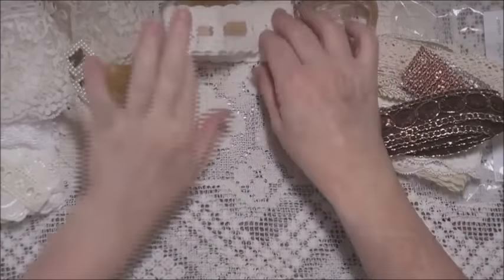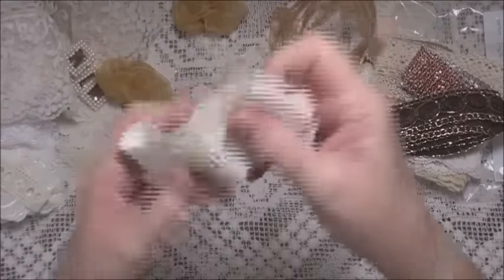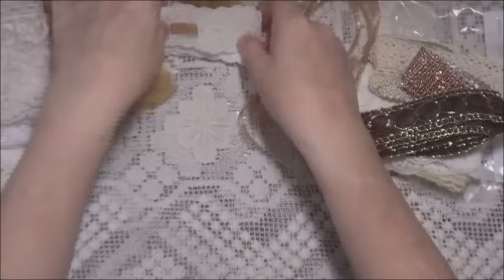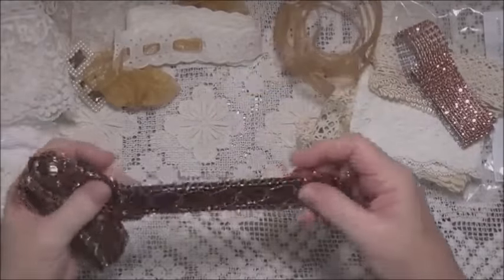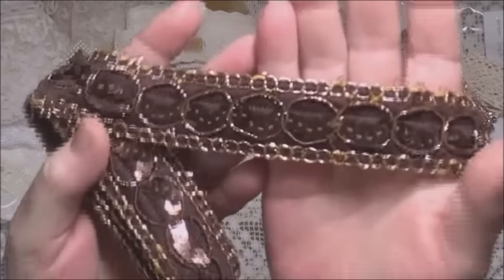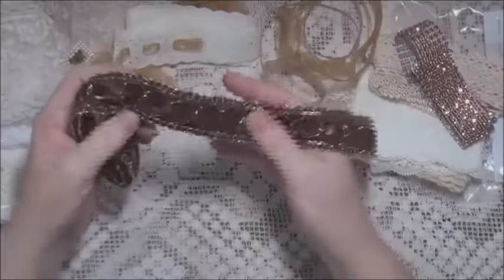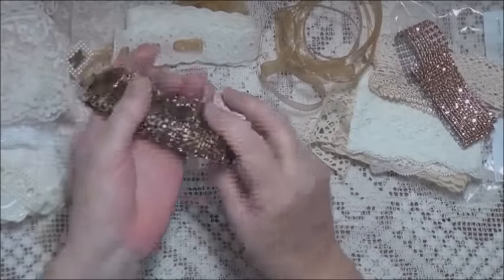So we have that one. Did I show you that up close? It's really nice. And look at this. Ooh, that's nice, isn't it? Isn't that unusual? That's lovely. It's really something special, isn't it? There's quite a good amount of that as well.